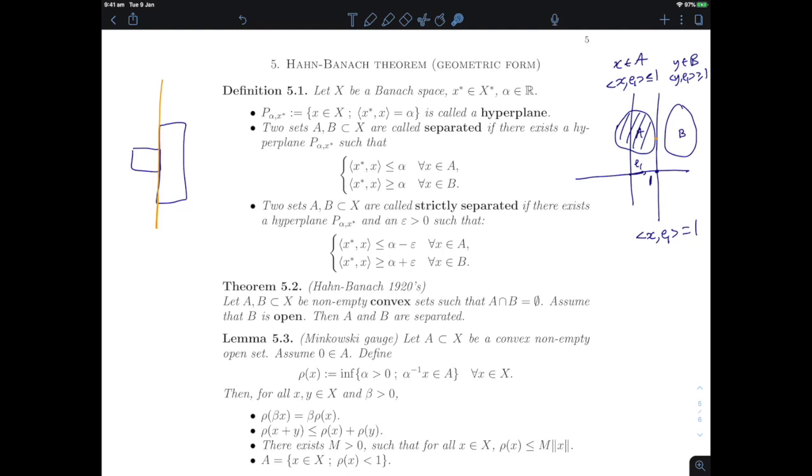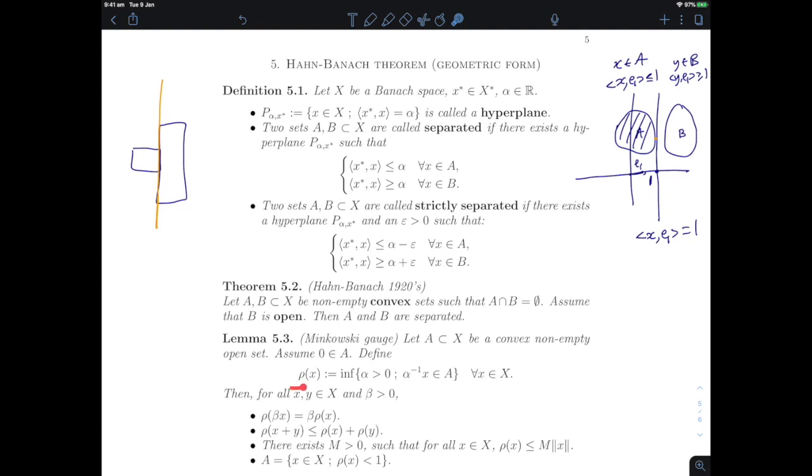Okay, so the way we're going to prove theorem 5.2, we're going to have two lemmas along the way. The first one is very important, not just as a step of the proof, but conceptually speaking. It tells you that whenever you have a non-empty convex open set of a Banach space, and let's just assume for simplicity that it contains 0, if not, you could translate it anyway, then any such set, so a convex body that contains the origin, is actually the unit ball for a new norm. And the way you define this new norm is like that.